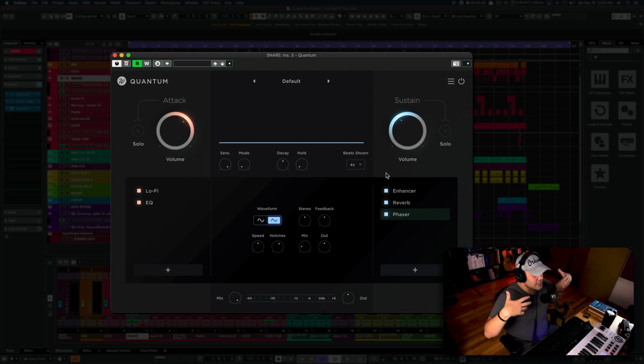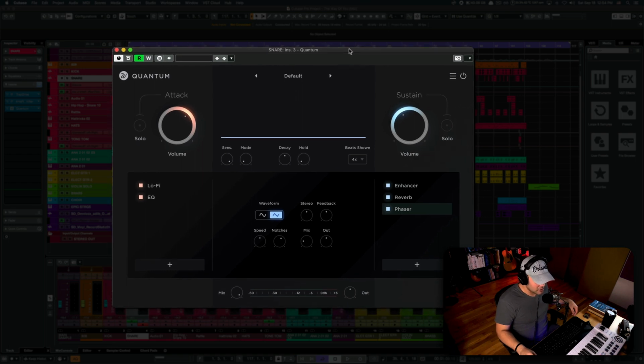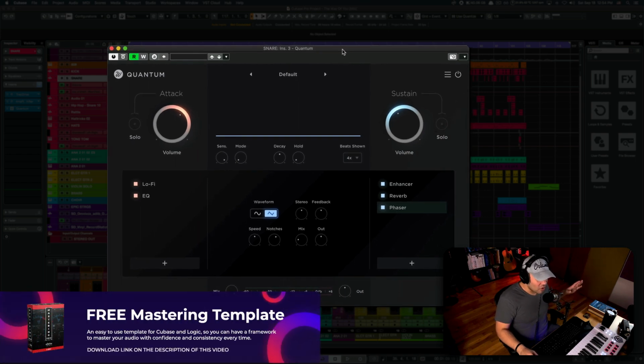And instead of using a reverb and compressing the signal and creating a whole chain and overusing my CPU on my Mac, setting up everything and using a bunch of effects, I have all of that within this single plugin, which is mind-blowing.